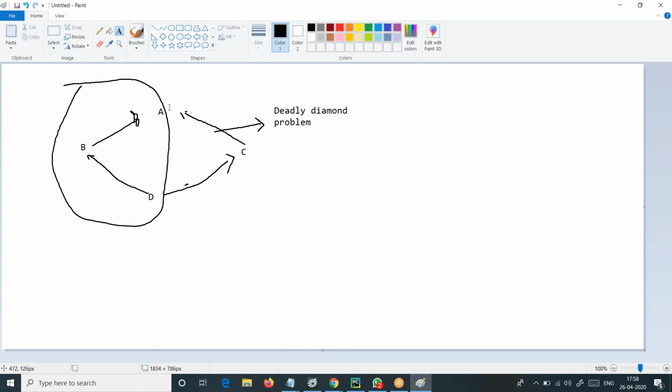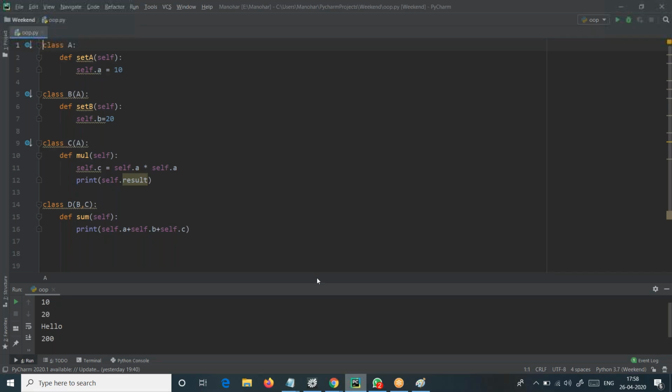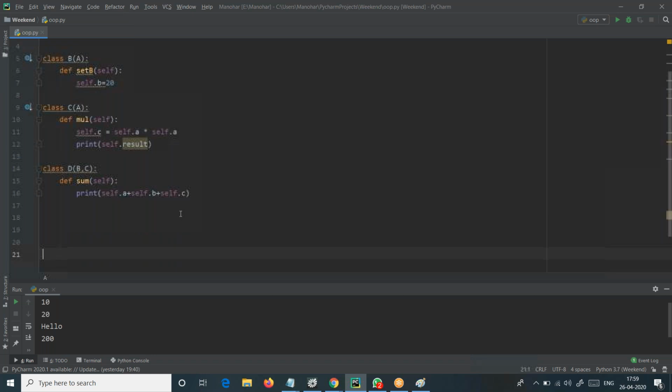And also one more important thing is, whatever methods are there in A, it is shared to both B and C classes. Don't think that in the code, I have set A here. The set A method is available to both B and C classes. But I am not directly using it. The point is, once B and C inherit A, whatever properties of A class are there, both are available in B class and C class. Same properties are available. That is a very important point. Because this is one reason we get an issue called deadly diamond issue. Many people don't recognize it. So we will also check into that issue once we test this code after this.